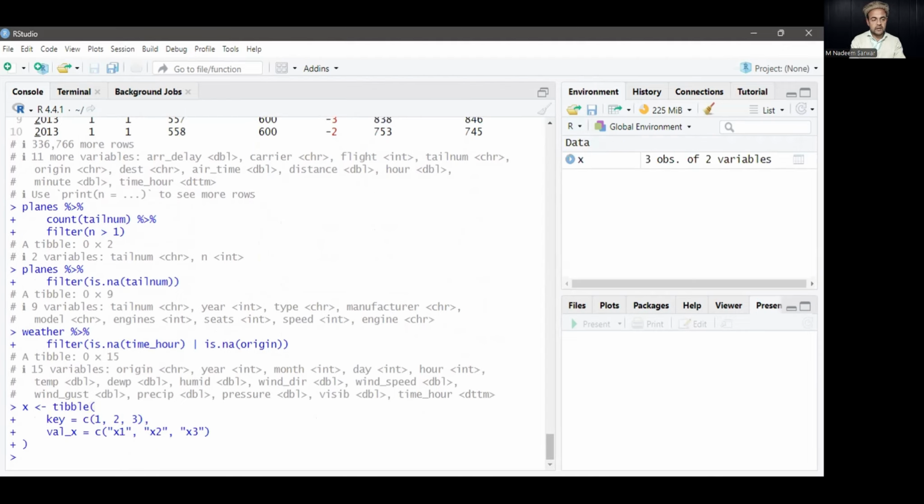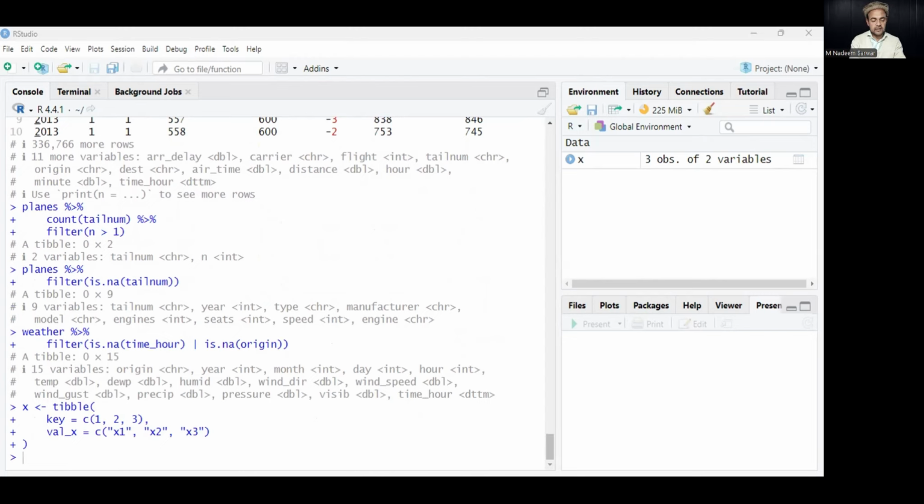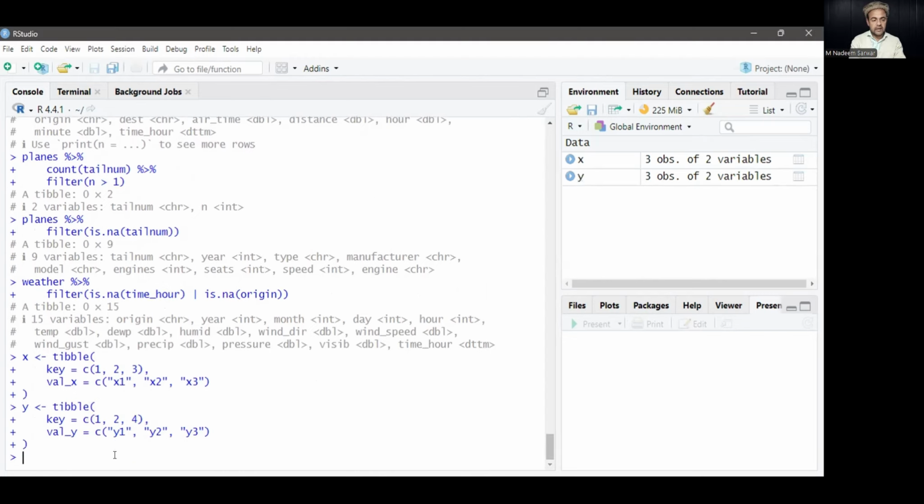Here we are creating X, and here we are creating Y. As you can see in the command, we have created two columns in our data frame X with 3 observations in each column. The first column is named key, 1 to 3. The second column is named val_x, value of x.